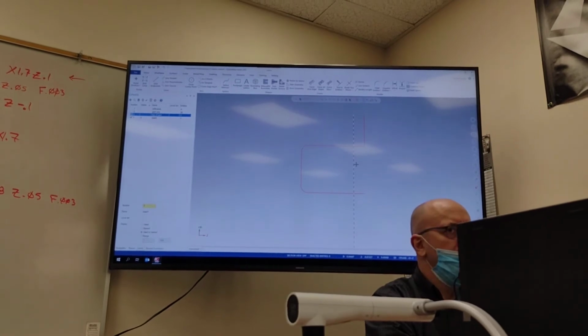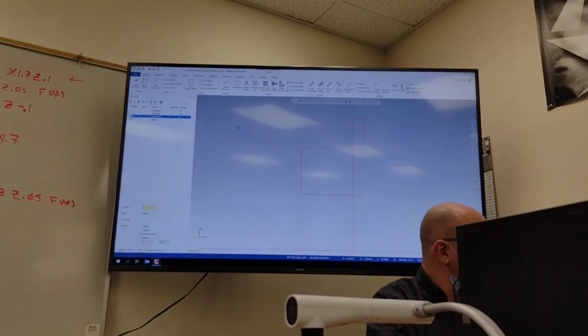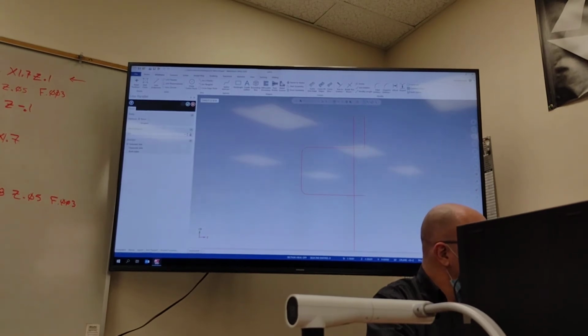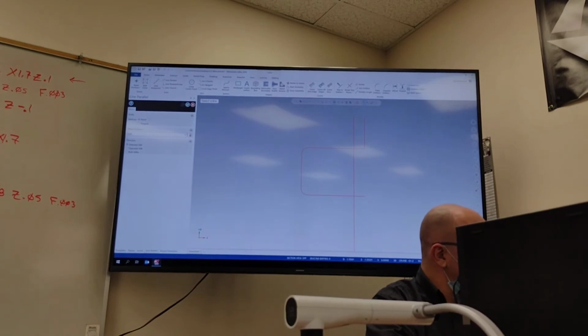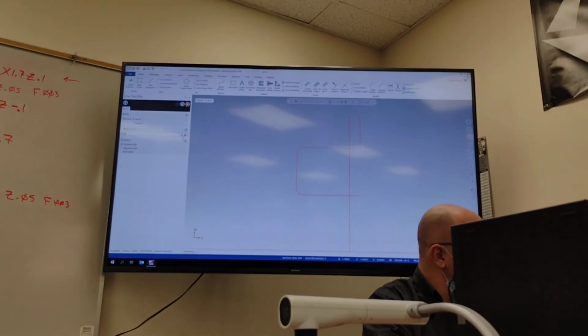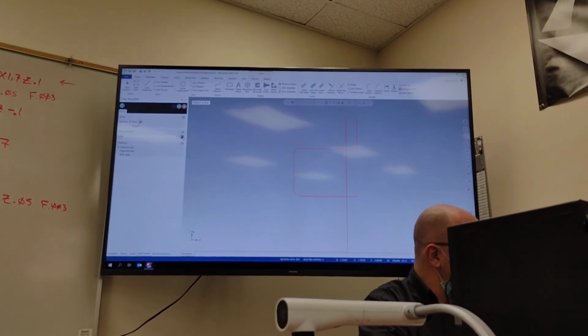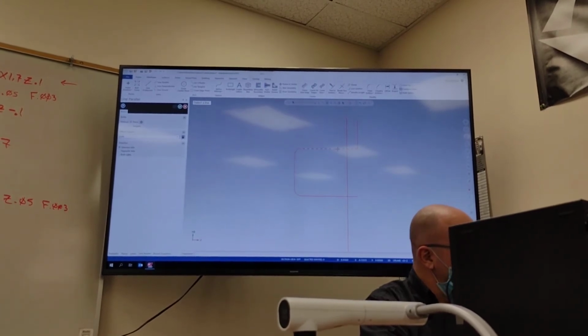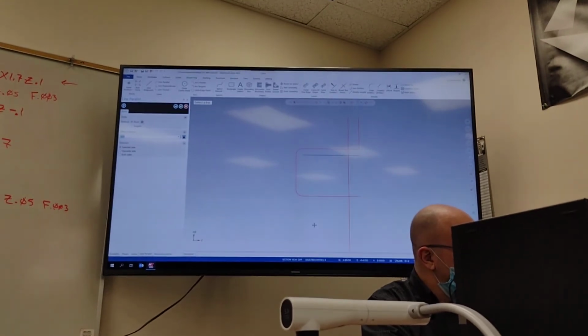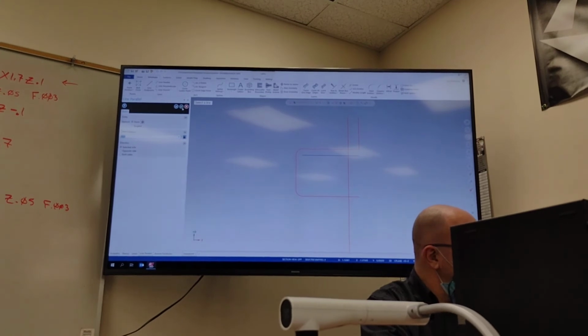So let's say parallel line, and we're going to go with maybe 60. I'm going to lock it in. I'm going to do more than just one, so I'm going to put this little padlock on it. I'm going to click on this line, this direction, this line, this direction. Click it done.